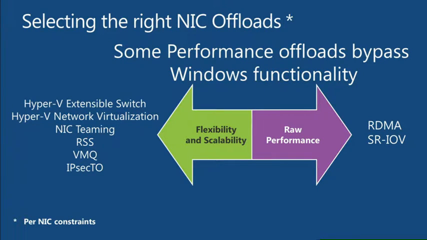Know that this is per NIC. So you can have a dedicated NIC in the box with SRIOV just for the VMs that need it, and then another NIC without SRIOV connected to the switch and have all of the flexibility in place. But when you have a VM connected to SRIOV, or when you have the Hyper-V SMB stack talking to an RDMA server, you bypass a lot of the stack of Windows. So be aware of that.